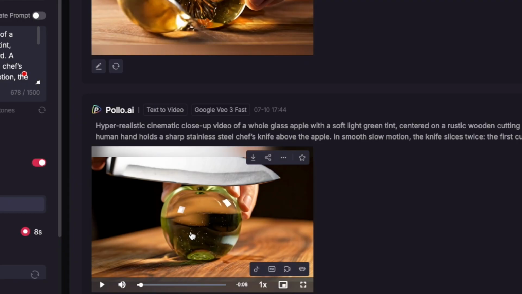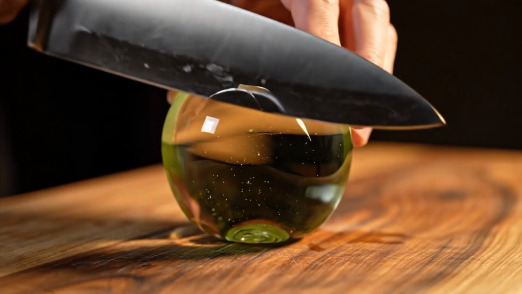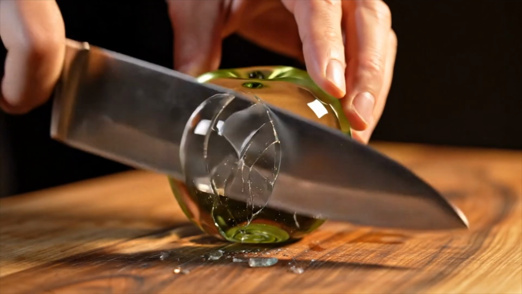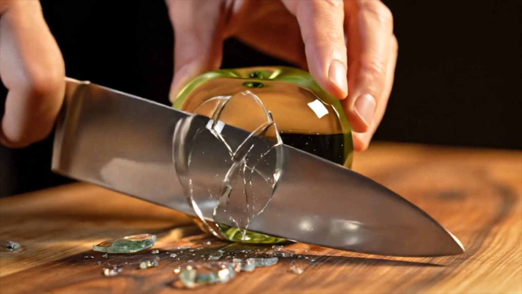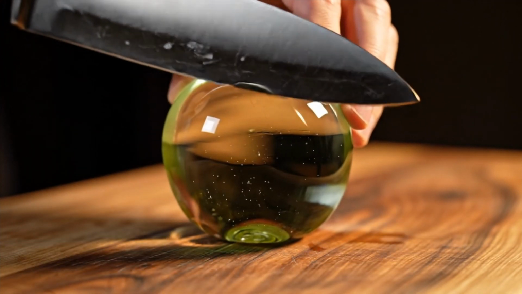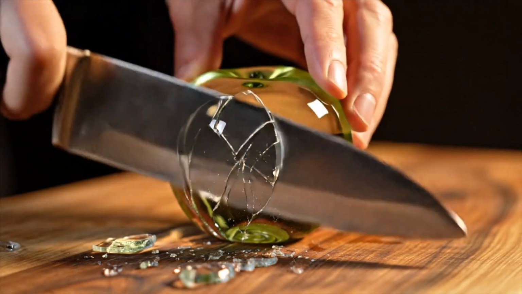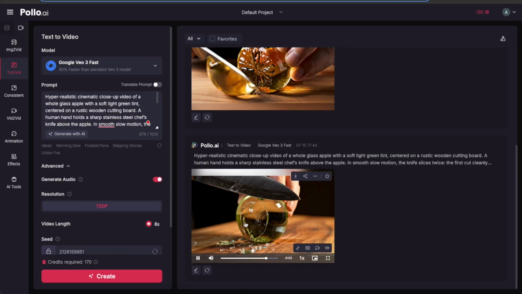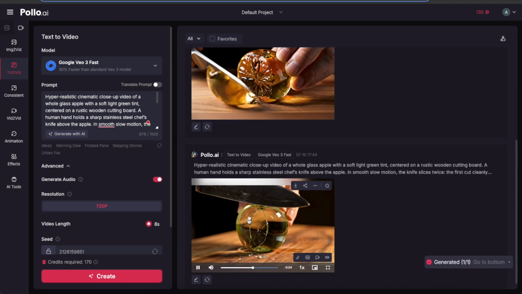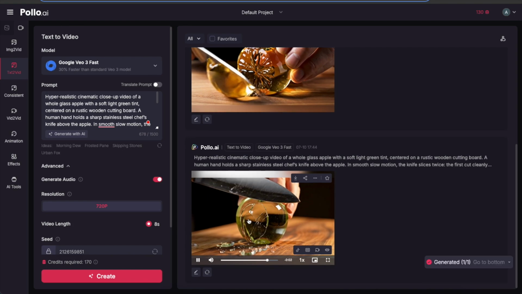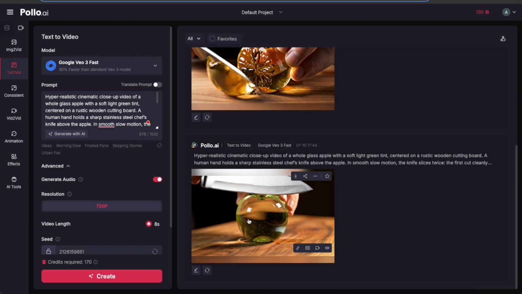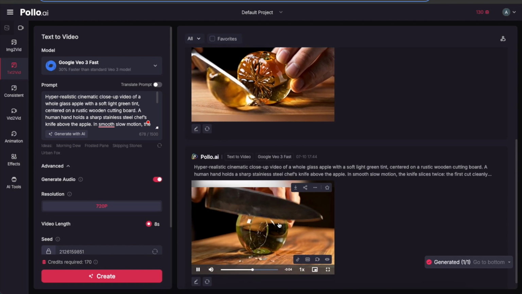But look at what happened here with the third clip. So it is trying to cut through the glass, but the glass stays on there. So this looks completely fake and unnatural. So there's no use for a clip like this, despite I just spent $5 creating this. So this is going to be super expensive. So if we estimate that every second or every third creation turns out to be good, I would have to spend $20 to make one of these clips.